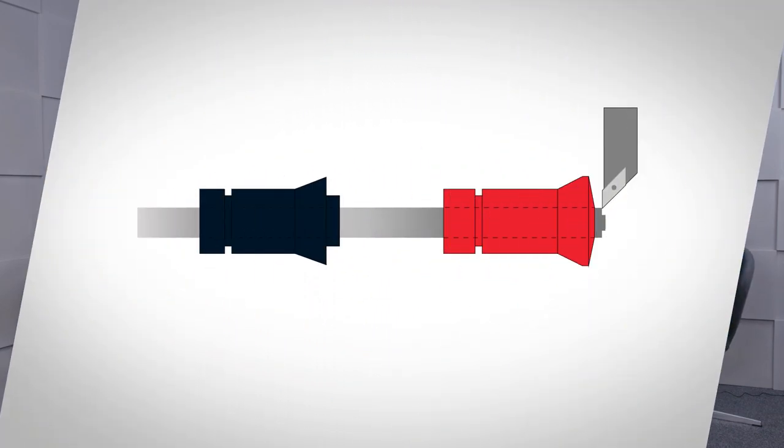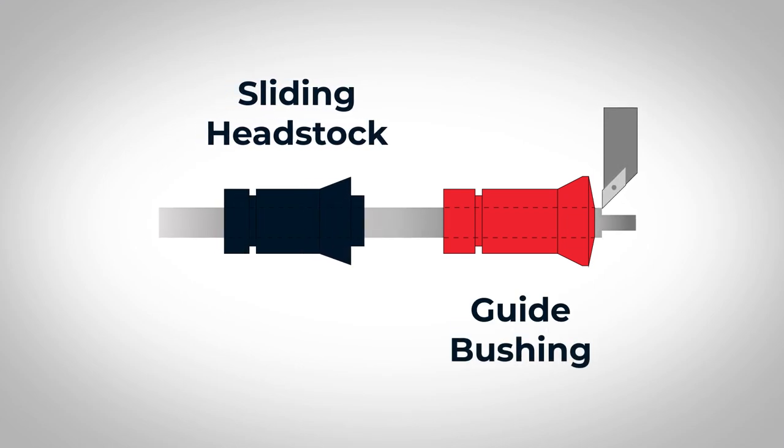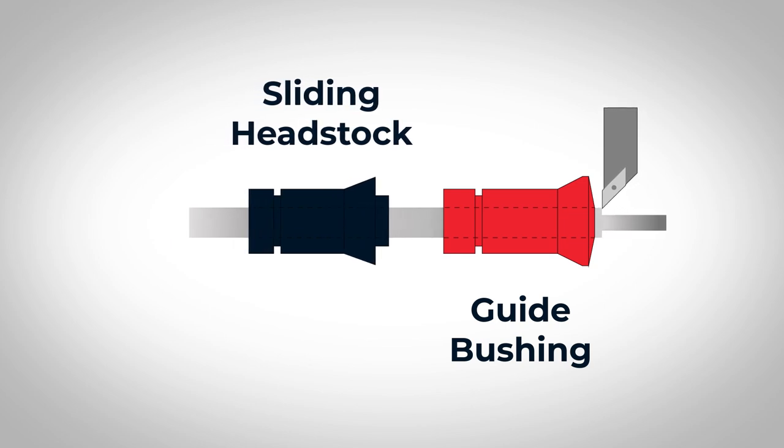The JBS compensates for bar and bar quality variation. You've got guide bush and guide bush housing — these need to be changed for different bar types. You can equate the guide bush to a steady on a fixed head machine. With the guide bush, the tool is right next to it — that's part of the benefit of the slider: you get a bigger depth of cut and it's more rigid. On a fixed head lathe with a bar extended 30 to 100mm from the chuck, you're nowhere near as secure — you get deflection — and we have a video example of that coming up.